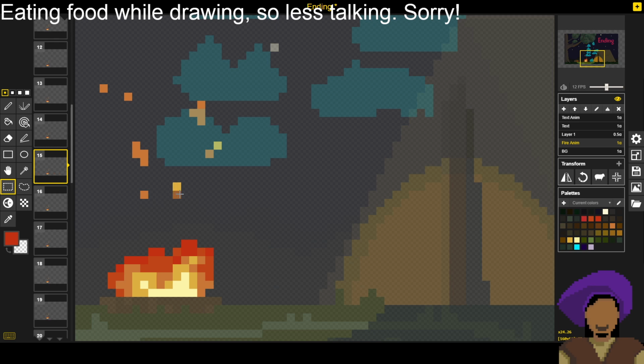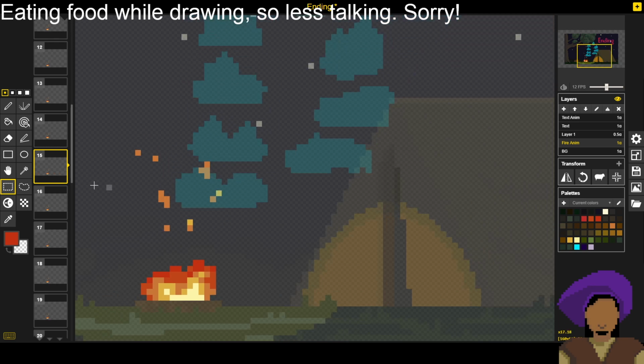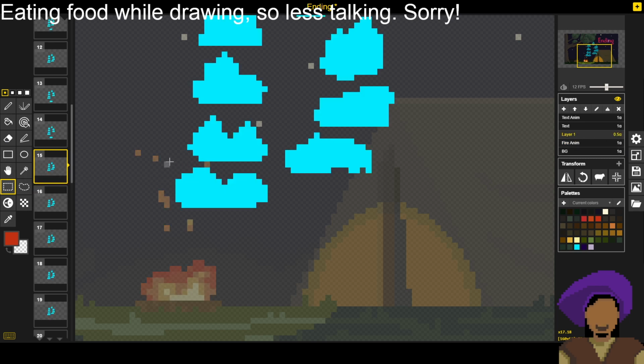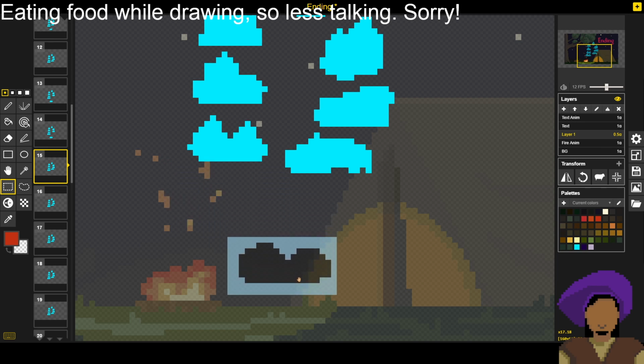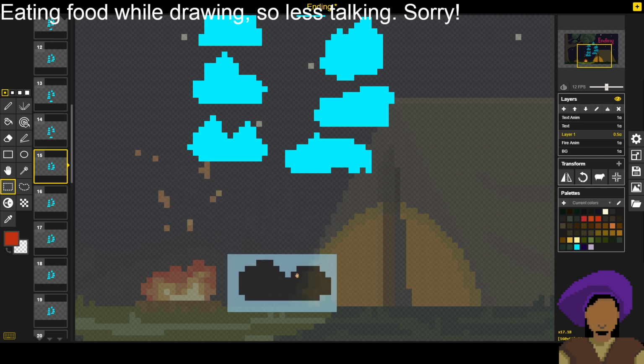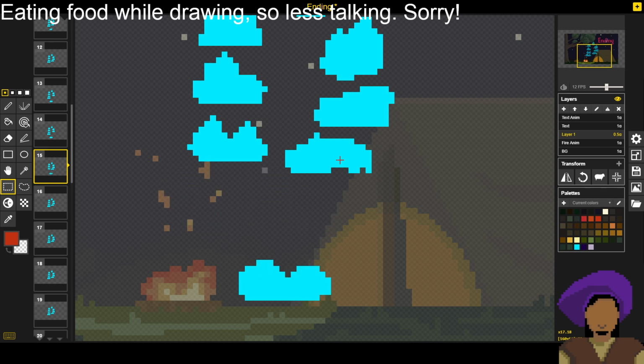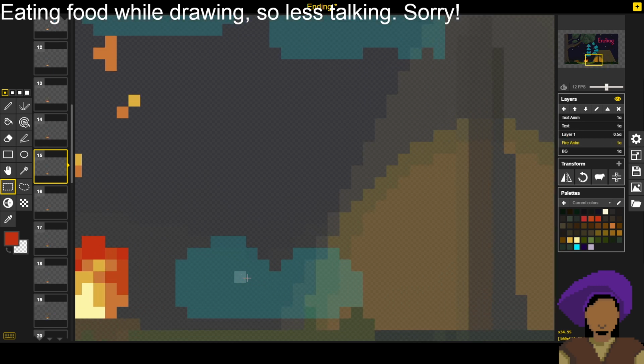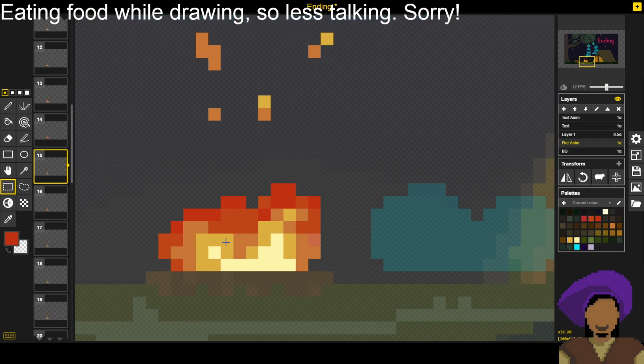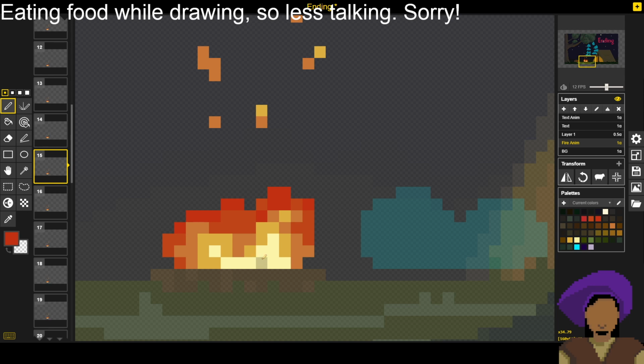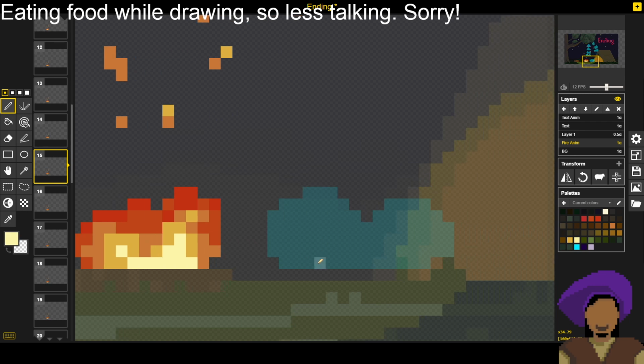Now frame 15. 15 and 16 are the last shape. This is actually going a lot better than I had thought.